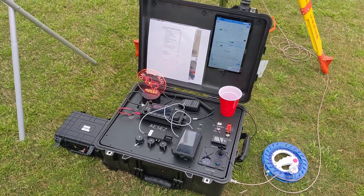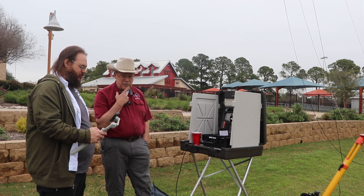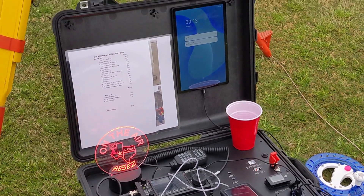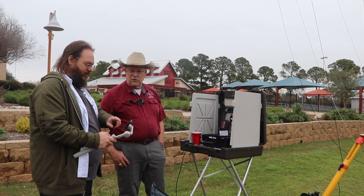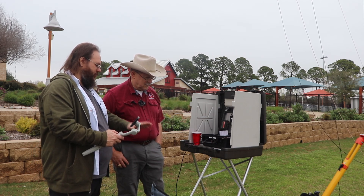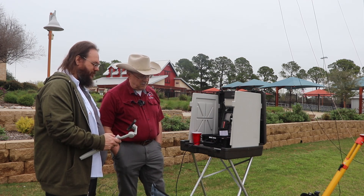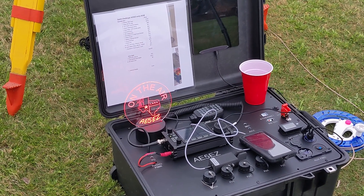20 amp hour EcoWorthy battery underneath there. Right now I have an 8-port data switch in there. I'm going to swap it out for a 4-port mobile PoE switch so I can run cameras and things like that. I've got a little flat display on the lid — an 11-inch flat display that I can play drone videos on. This is going to be my HF go kit and a drone kit. I wanted something I could use for POTA. This will be my CW POTA kit and my go-to kit after this.